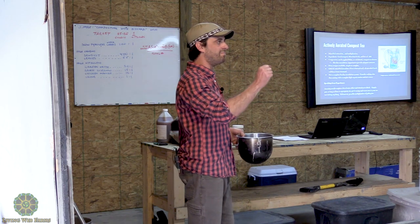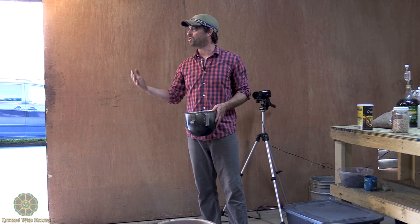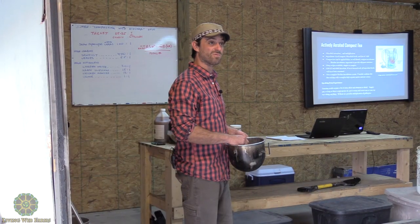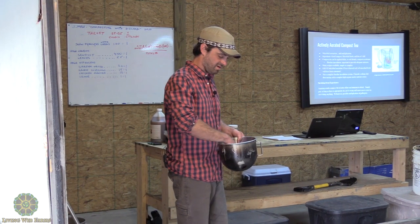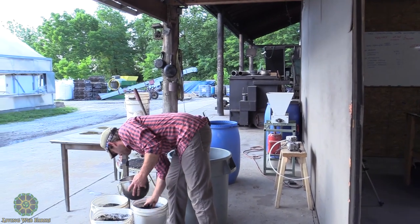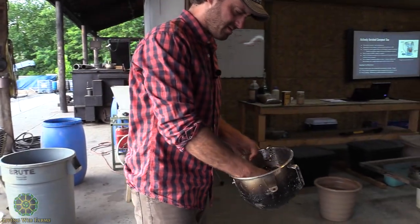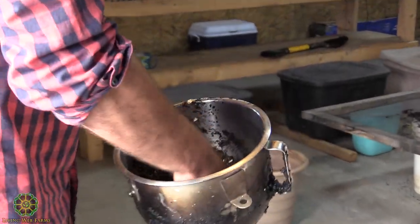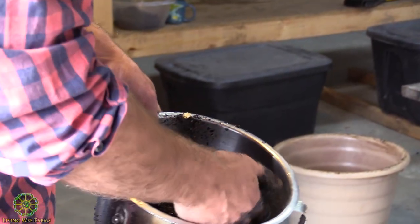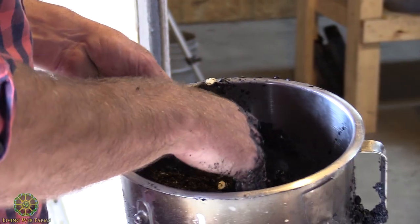By doing that, I'll take that bag and store it — I keep it in the germination chamber. I don't run the germination chamber, but it's a nice dark, moderate temperature environment. Pretty moist in there, inducive to growing out fungus. So let's go ahead and do that while we've got some. I want to try to get that a little wetter. Remember that squeeze test I was telling you about? That's the consistency I'm going to aim for with this. Just for the sake of time, we'll pick this up later.